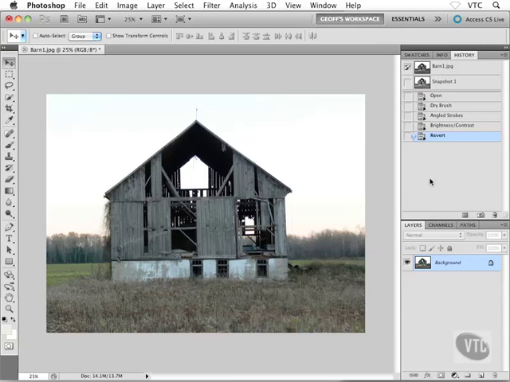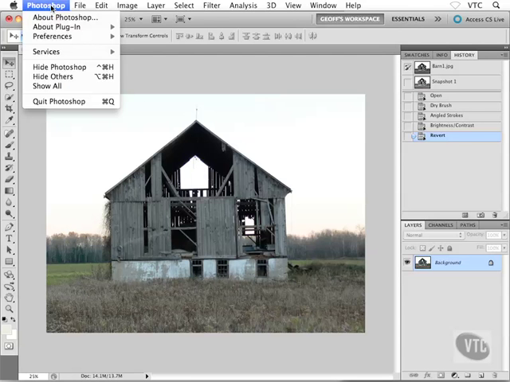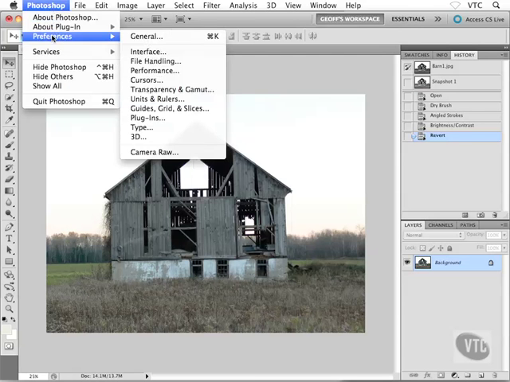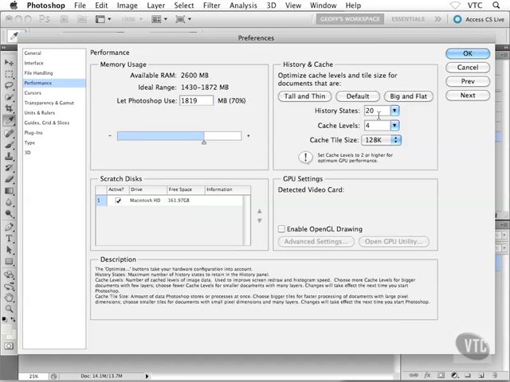And I will say this, there's even more to the history palette. I'm trying to keep it relatively short and sweet for you, but there's a couple of other very cool things that you can do with your history. And of course, don't forget that you can control the number of history states, or the number of stored history steps, that the history palette will store for you inside your preferences. Do you remember where that is? If you're on the Windows side, head to the Edit menu. Here on the Mac side, I'll head up to the Photoshop menu and then down to Preferences and then into Performance. And there we will have History States.